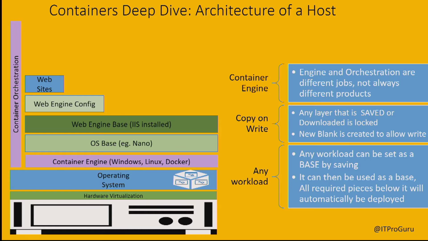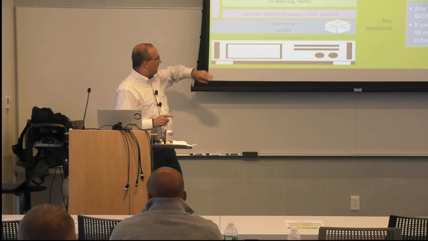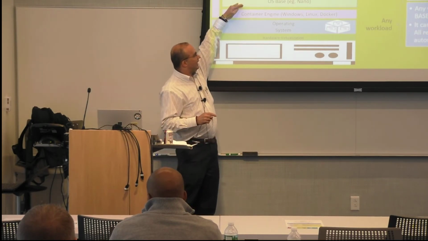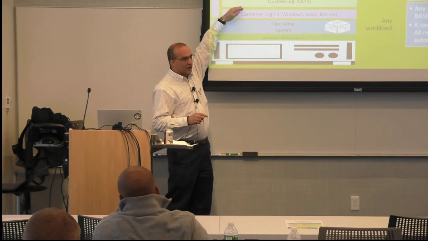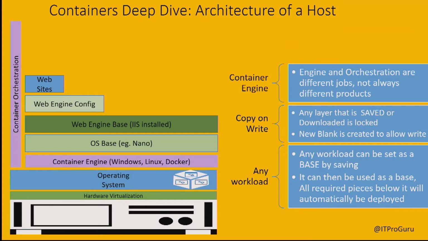Or I've got a website, I want another one exactly like it. I got another one, that I want 10,000 exactly like it. I got 10,000 that I want to run like that. How many operating systems am I going to have? This is where it gets really, really cool. How many operating systems am I going to have? One. I've got my base operating system. On top of that, I have my base OS. So the base OS is nothing more than a write container. Actually, it's not even a write container. It's a saved container, a known state. So that's going to be version X.Y.Z, right?